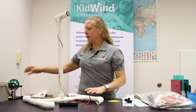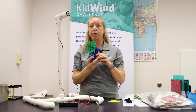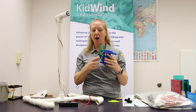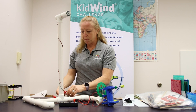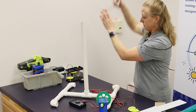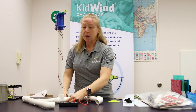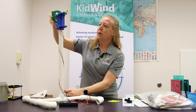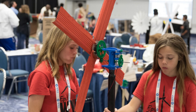But we can create what we call the advanced nacelle. If you've purchased a kit from Vernier, it may have come with one of these, and we have a whole other video on how to put it together. Assuming you have one already assembled, the easiest thing is to pop it off the PVC base and pop on the advanced nacelle. You'll notice it looks like I put it on backwards — that's because the gearbox and the generator are located in the back, and the blades are attached to the drivetrain here.